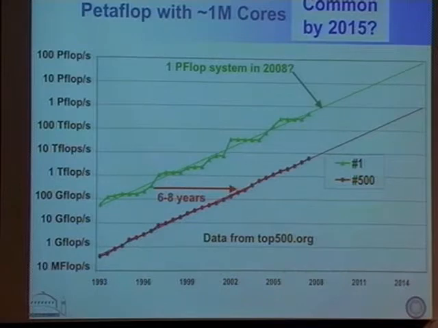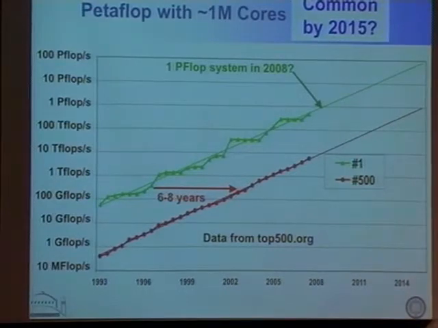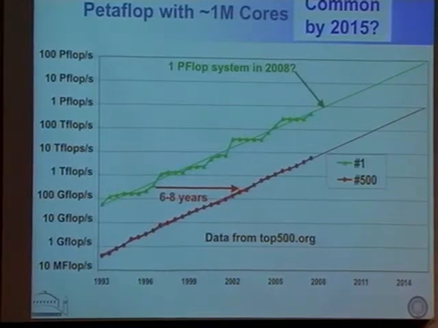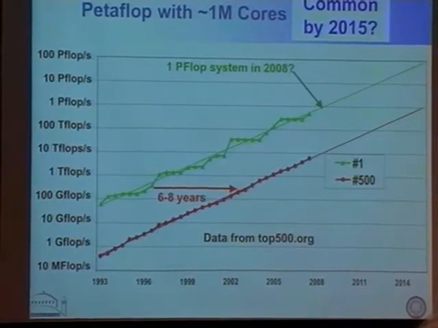Okay, so we're pretty close to a petaflop. The question is whether it will be 2008, 2009, somewhere along there. Certainly there are a number of agencies and institutions working on putting together petaflop machines in the next year or so. You can see that the trend line indicates that we will cross over the petaflop line somewhere around late 2008 or 2009. That means that in about 6 to 8 years, assuming these trends don't completely fall over, petaflop machines will be commonplace in high-end computing.